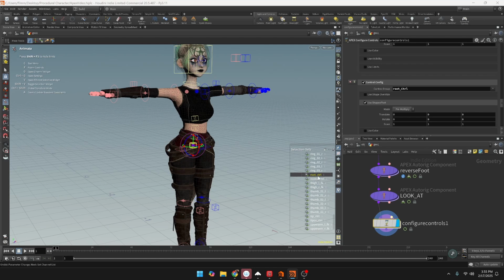Root underscore CTRL. Oh, I have a capital C. Boom.